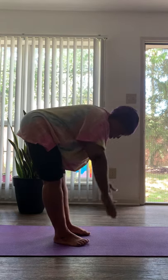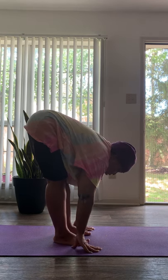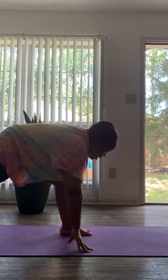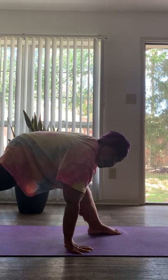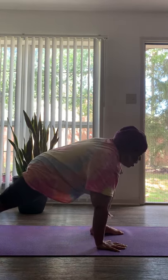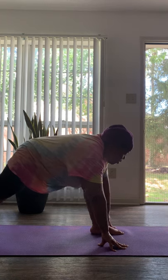exhale, down to the ground. Place our hands flat. As we do, take an inhale, step back on the mat. With your foot, come into forward lunge. Now you may need to adjust your foot, walk it up some, as I'm doing. In a gentle manner, make sure your hands are flat. Come into forward lunge. Look up to the front, brace yourself.